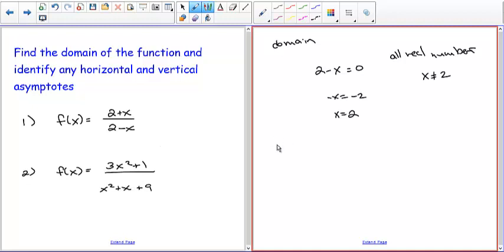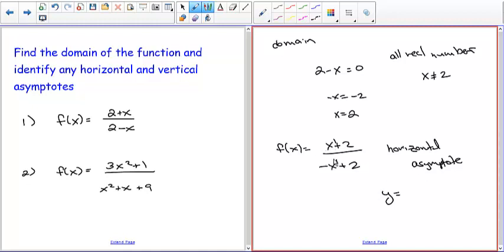Okay, so the other things, horizontal asymptotes. So there are those three rules. You look at the highest order term. In this case, it's a little tricky because of the way it's been written, but I could change the order so that I have the x terms first, which are the highest order terms. The constants are the lowest order, and then you have x to the first power, x to the second. So both these are x to the first power, and because they're the same, the rule says that the horizontal asymptote, which is a horizontal line, is y equals the ratio of the leading coefficients.